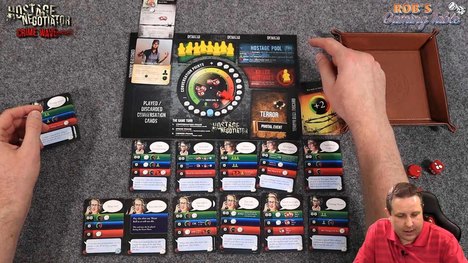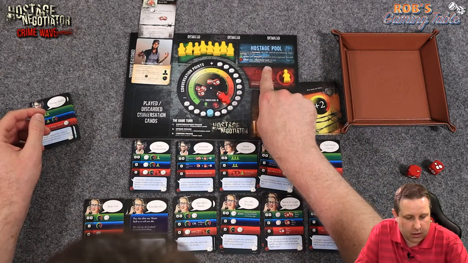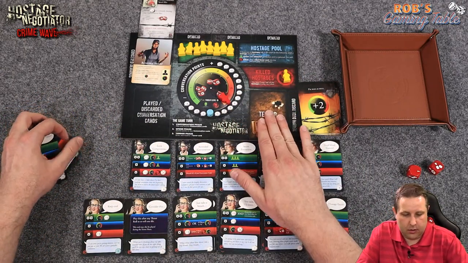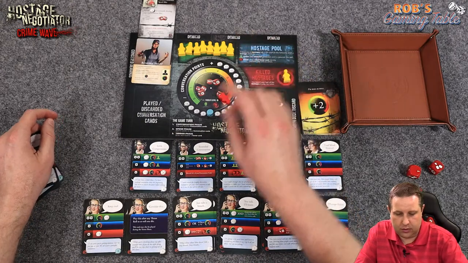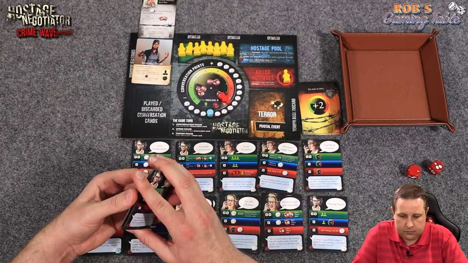Boom. And then if it tries to go up to kill two, it says flip a red terror card with no effect if it was to kill another. But there is none, so it just stops there, because that's yellow. Okay, so that happens. So the pool is empty. I just need to save another hostage. We're good.